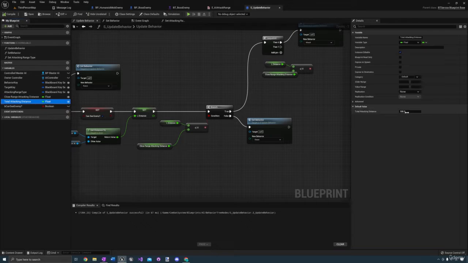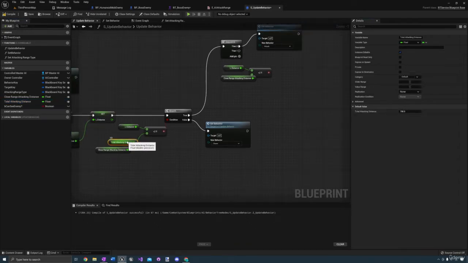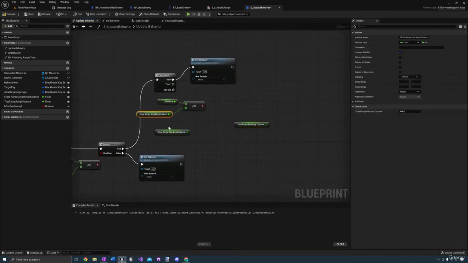And so in order to attack, this enemy must be within, I don't know, we'll make this something like 600, and close attacking distance will be something like 300 or 400, total attacking distance 700. And we can just make sure that we are within total attacking distance range. Is the distance less than or equal to close range attacking distance?